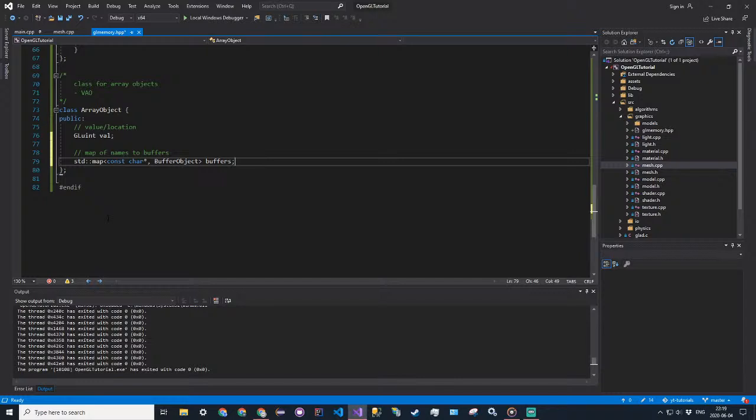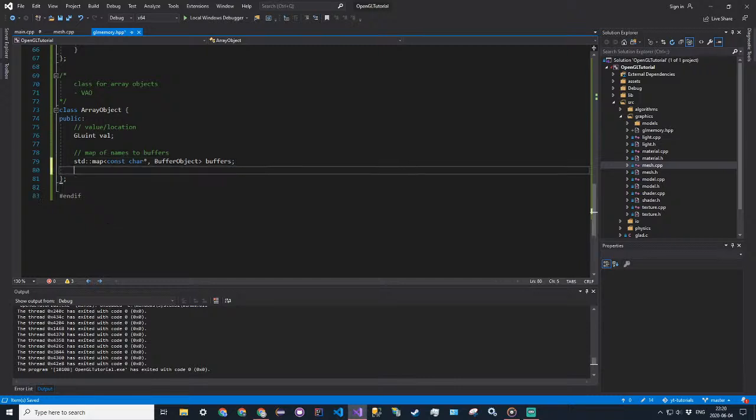Okay. So one cool thing that I wanted to do with this class was actually override an operator. So instead of calling VAO.buffers and then passing the name, we can just call VAO at using the square brackets.